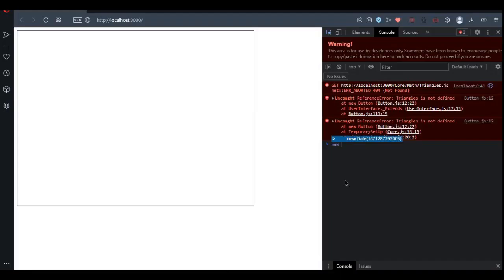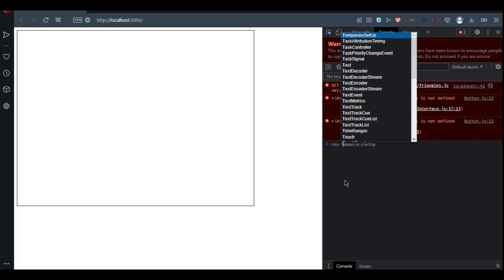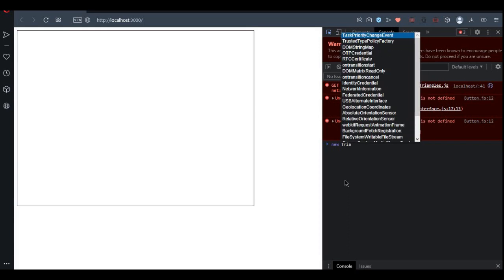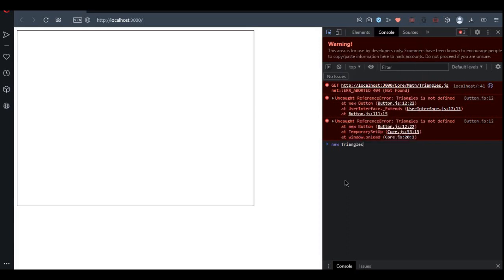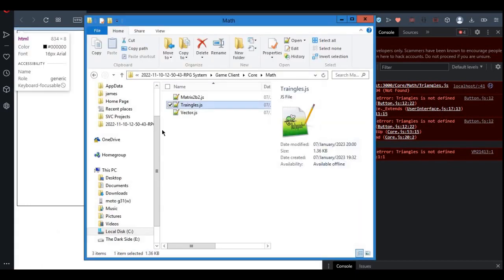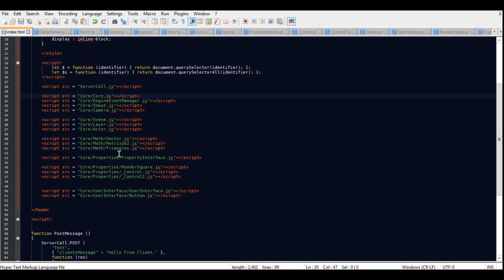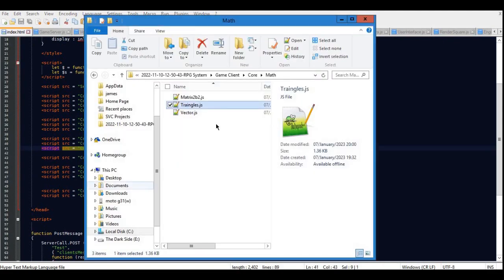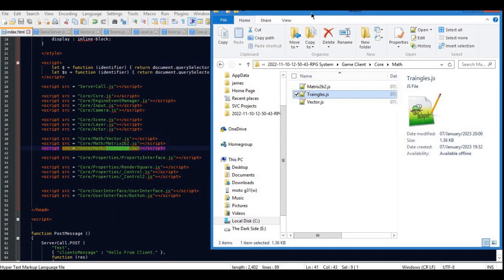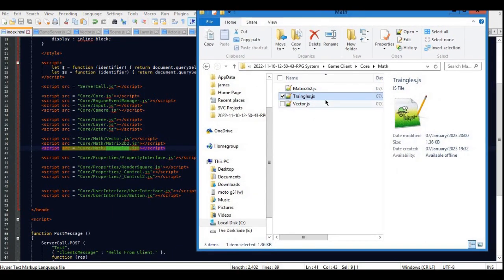Let's just try making a new triangles. Interesting. Core.maths.triangles.js. Core.math.triangles.js.